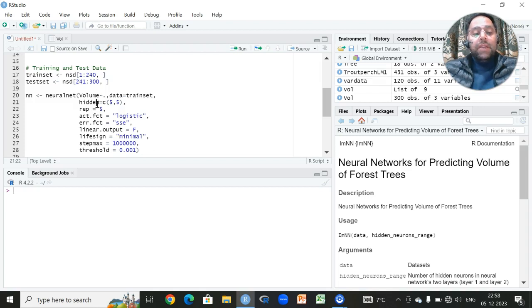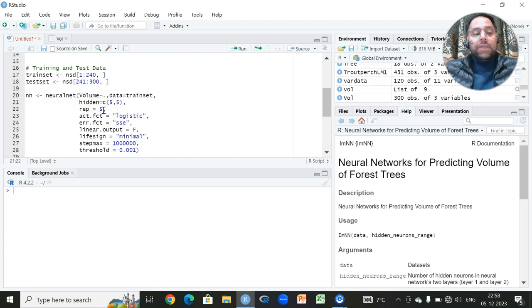Since the hidden layer is very important, and in traditional neural networks we used to have only two hidden layers, the question here is how many neurons we can choose within a hidden layer. So that combination has to be done manually. Then we have to apply the number of repetitions, since it is an iterative process.